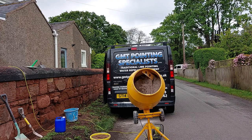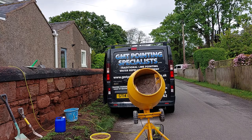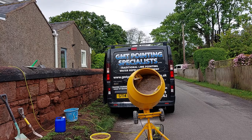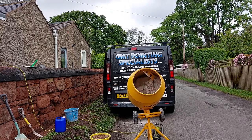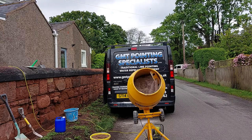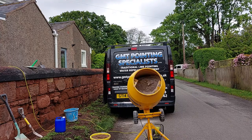After I've put the third bucket of grit sand in, I'll pause the video while it's mixing, and before I add the water, I'll show you what I do. If you're a beginner and you don't know how to gauge the water to the sand content, I'll show you an easy way of doing it.